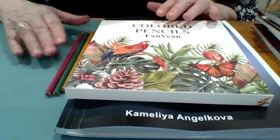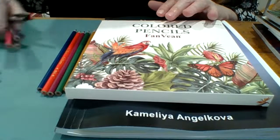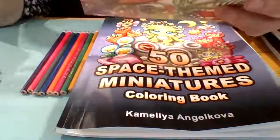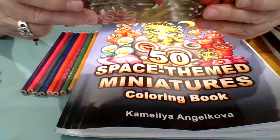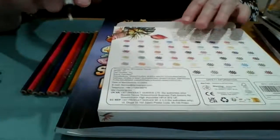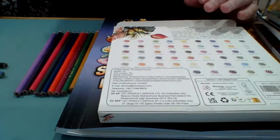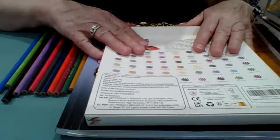They're great pencils. If you like what you see and the price range, I don't think you can find anything cheaper. I have bought stuff cheap, and I don't know where they're made. Let's see who made these. They even have an address. They're made in China, but actually, they're really good. And you get a phone number and an email. Look at that, guys. So these pencils, I am really pleased with. If you want reasonable pencils that are smooth for coloring, these are your babies.